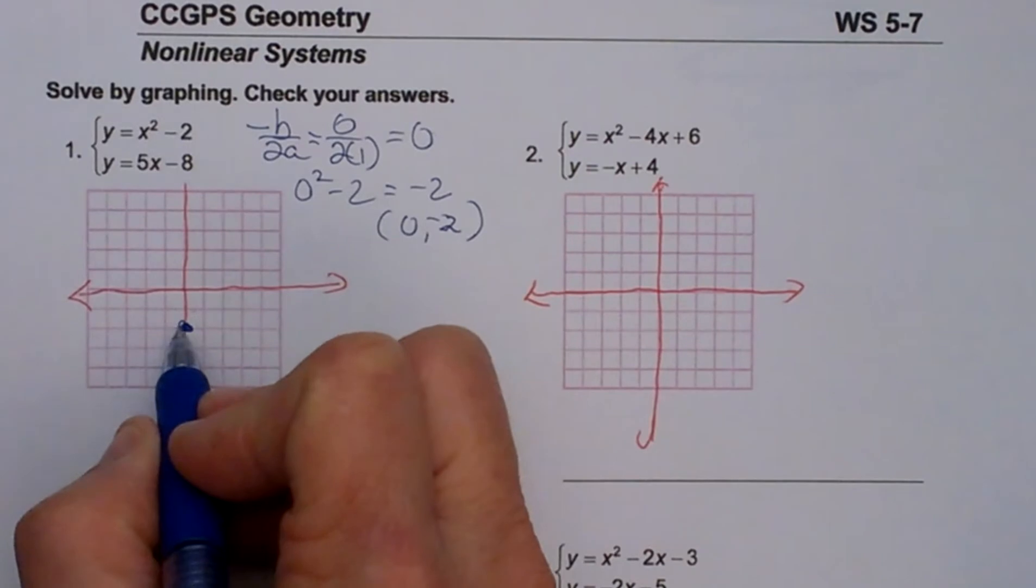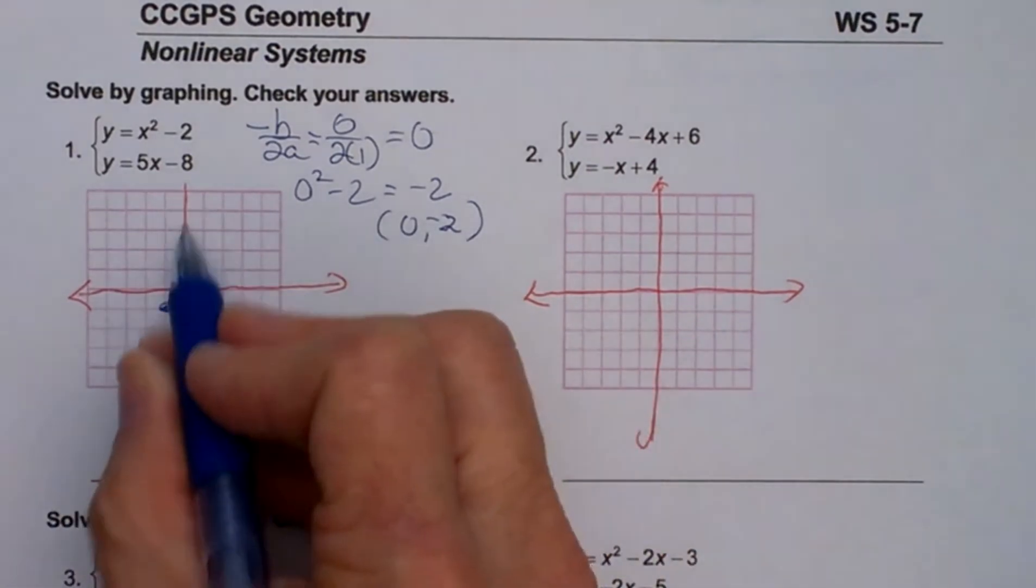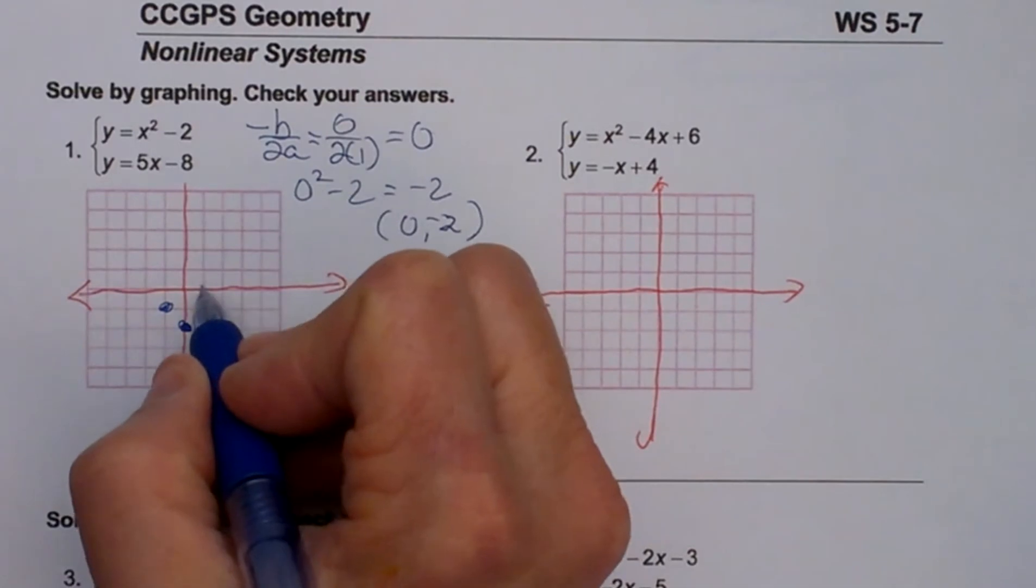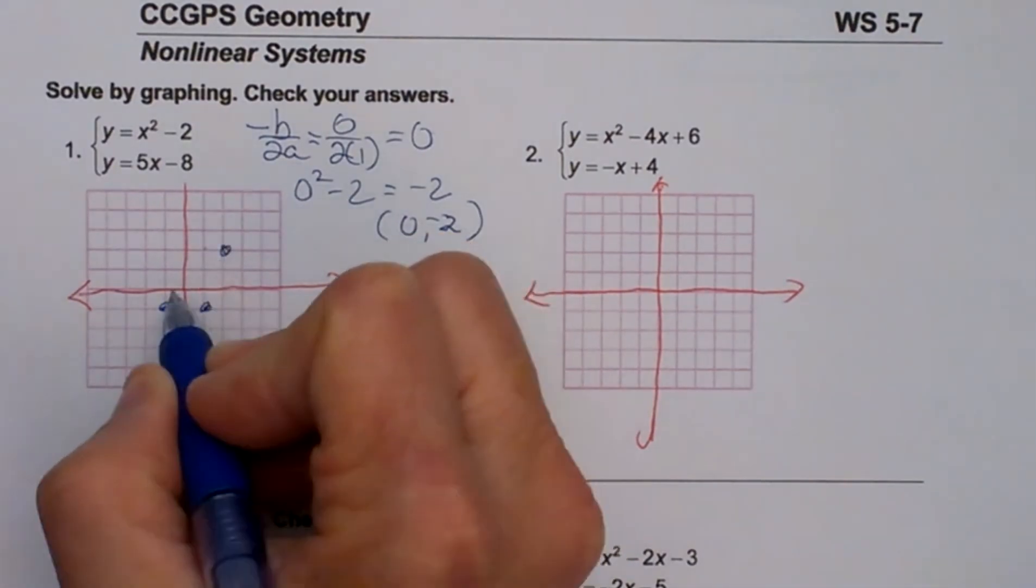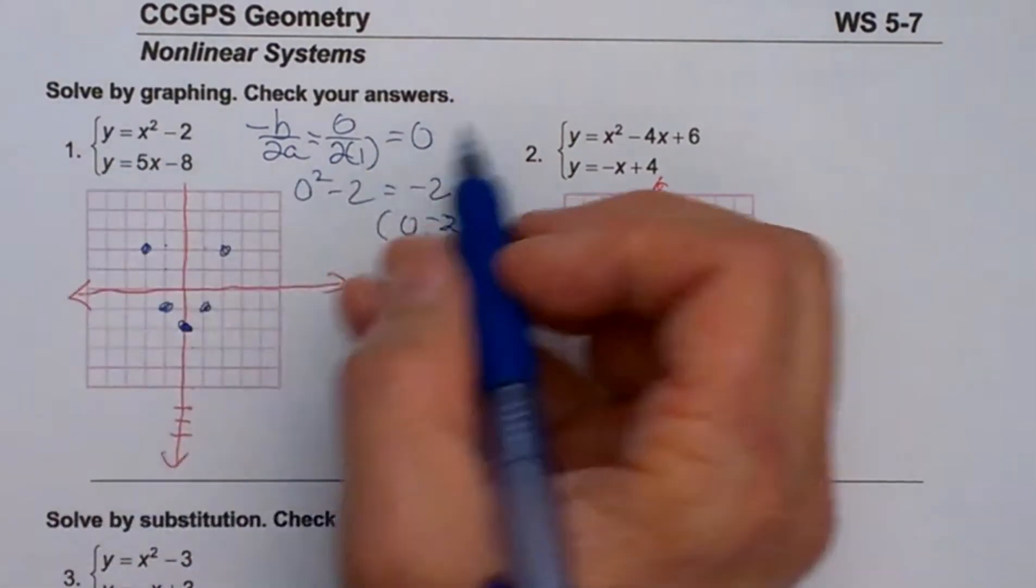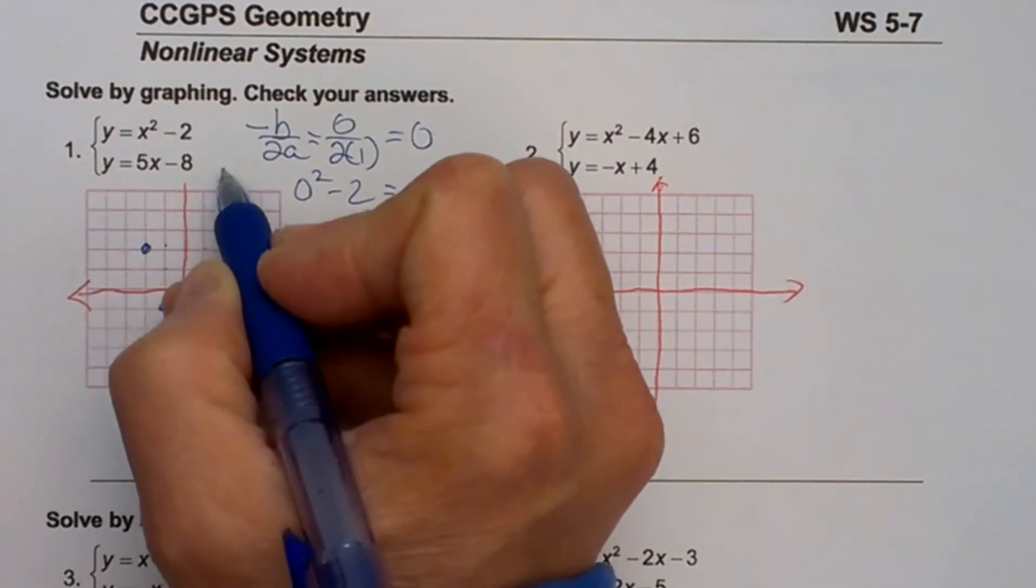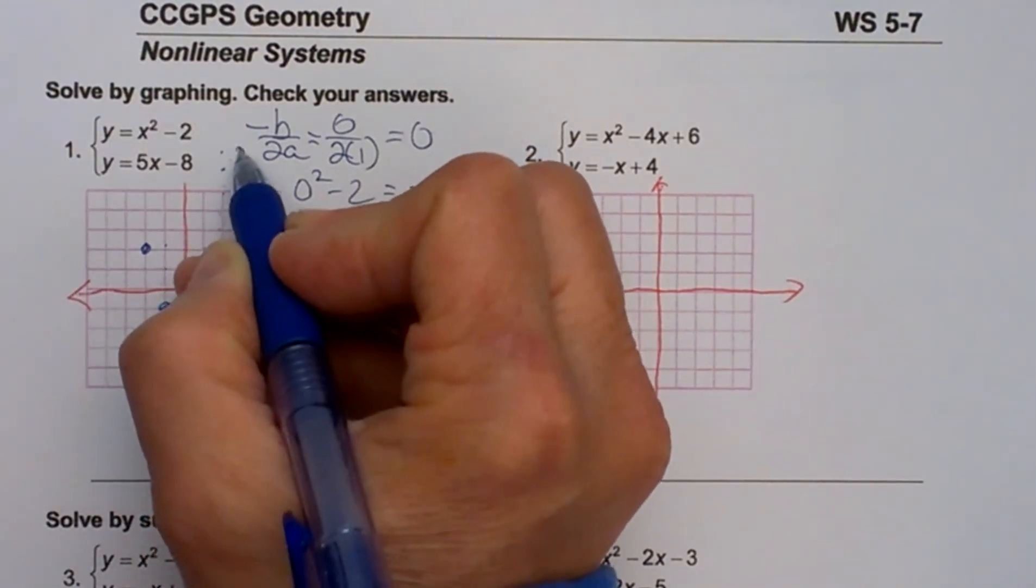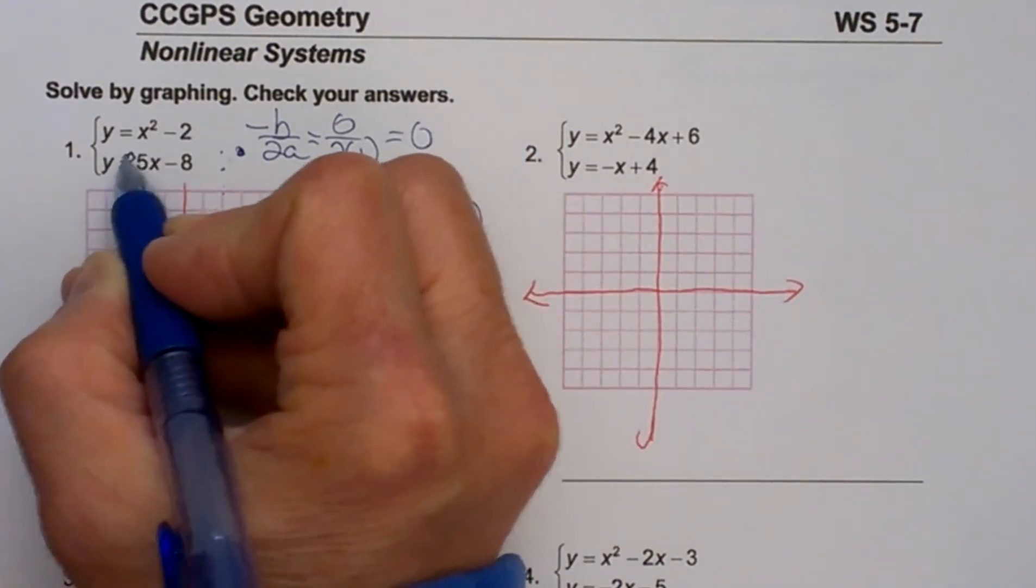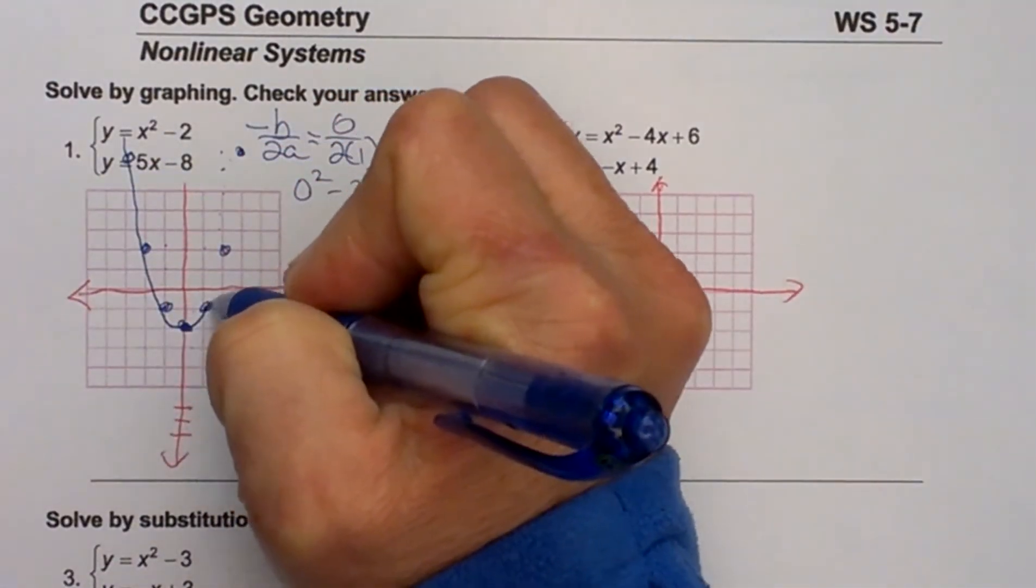Now I know the pattern of my quadratic is to go up 1 and over 1, up 1, over 1 because it is symmetrical, and then up 3, 1, 2, 3, and over 1, up 1, 2, 3, and over 1. This is the pattern when my lead coefficient is 1, and then up 5, 1, 2, 3, 4, 5, and over 1, and 5, and over 1. So there is my parabola.